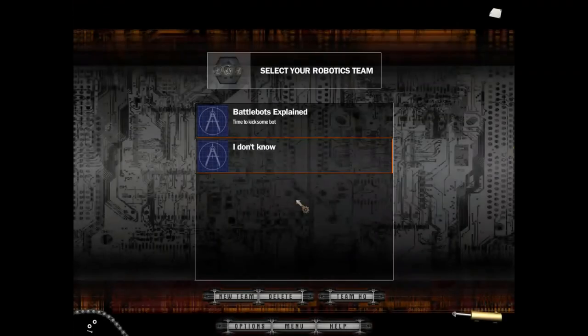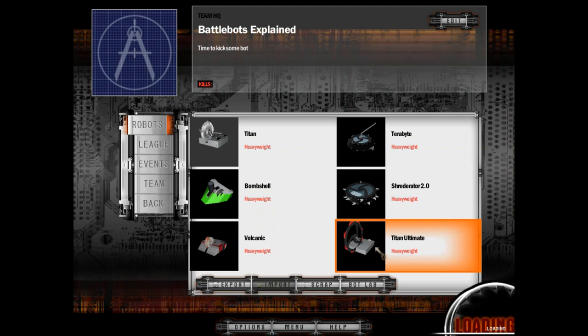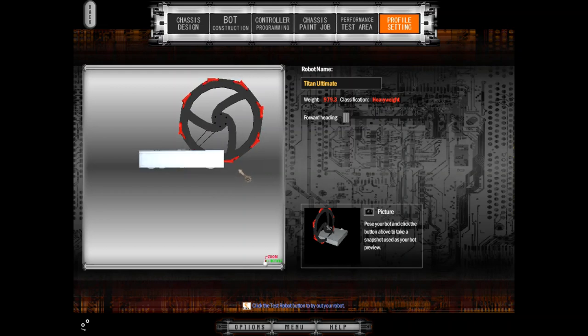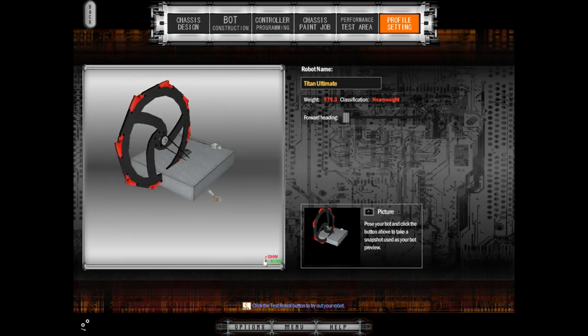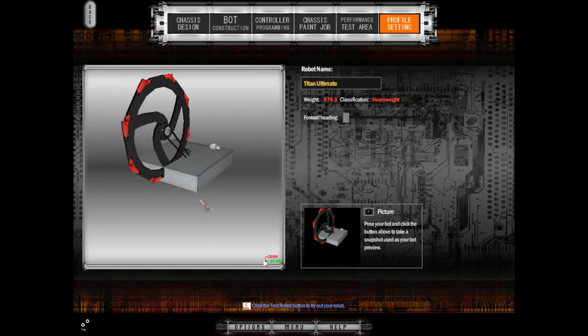So, in the previous two episodes, I have shown you guys Titan, Terabyte, Shredderator, and Bombshell. Now I'm finally going to do what I said before, and show you guys Titan Ultimate. Surely all of you know about Titan by now. The thing about Titan Ultimate is, he's basically the only version of Titan that I've made so far that really works well in DSL form.